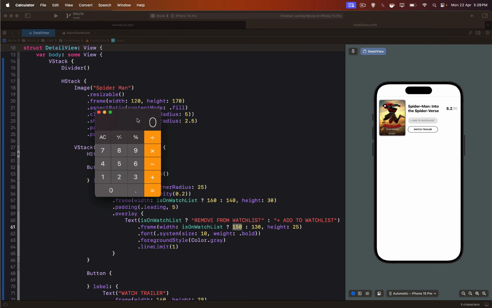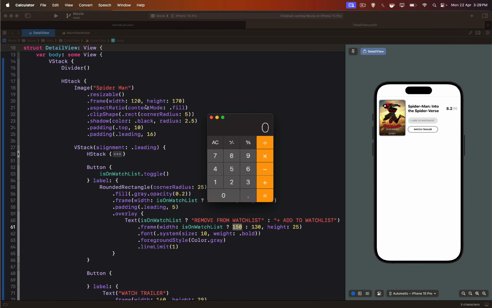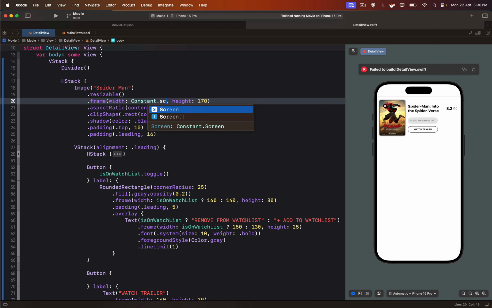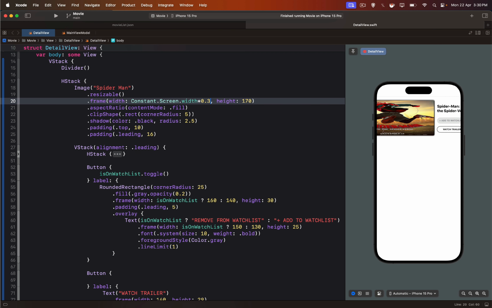So in the calculator, if you want to make the image width dynamic, let's divide 120 divided by 393. So 0.30. So constant screen width times 0.30.